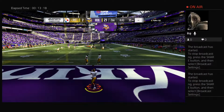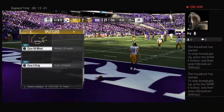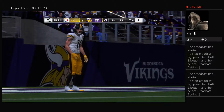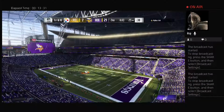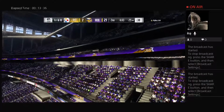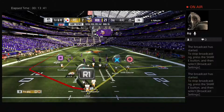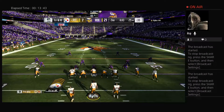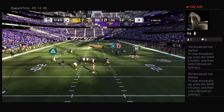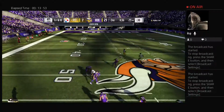And now the kick is away. This is taken about 7 yards deep. The Steelers offense now, they head back onto the field. And they gave up the pick 6, and now they'll be looking to right the ship here. Now, as a quarterback, are you a little more cautious this go-around? You should be, just because after what you gave up, but you can't be so cautious as to just really take things in, and now you're not going to play loose enough to give your team a chance to score. But you still have to be careful, because those defensive guys, I know the reputation defense guys can't catch. All evidence to the contrary on that last possession, though.